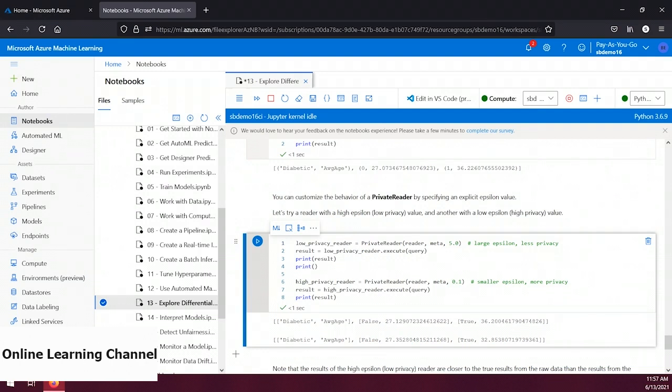So at this point, we created a dataset and used the SmartNoise SDK to create noise on the age feature in our dataset. We were able to see how that didn't adversely affect the distribution of data. There was an impact on covariance, but the end takeaway remained correct. We then used readers to execute queries against our private data. And lastly, we played with the epsilon values to show the impact of additional noise on the accuracy of the data.